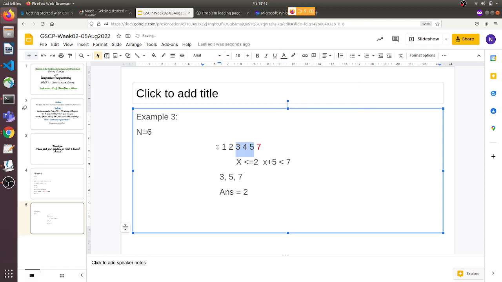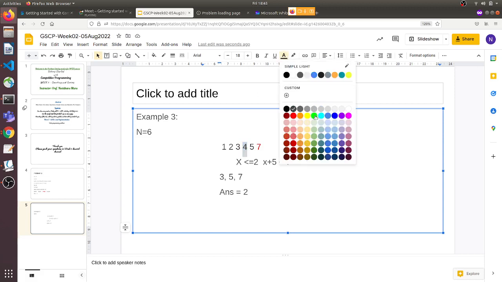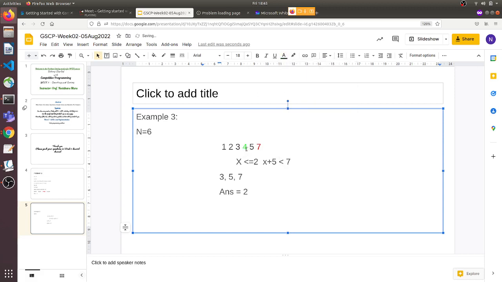Then after that we move the pointer here. Now this is 4. We have moved the pointer to the left side, to 4. Now our pair is 4 and 7. Now we need to find for 4 and 7 the numbers which can be placed in the third place, basically. So again the same trick.